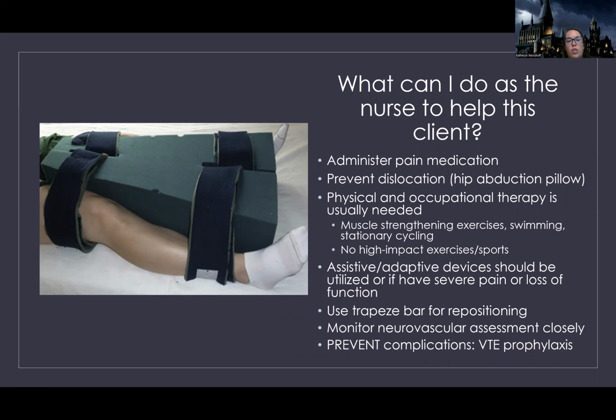So what can I do as the nurse to help this client? Pain medication. We really want to stay ahead of that. And like I said, they can have spasms, so they may need some muscle relaxers as well. We want to prevent dislocation. You can see this patient has a wedge in between their legs. It's not to keep their legs spread apart, it's to prevent them from crossing their legs. They're usually going to need physical and occupational therapy. They're doing a lot of new things now with hips.